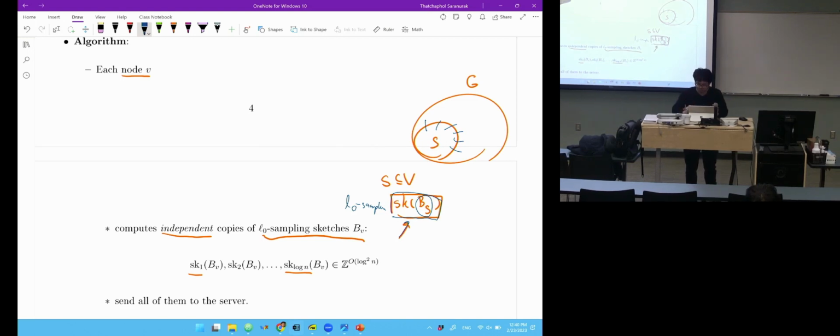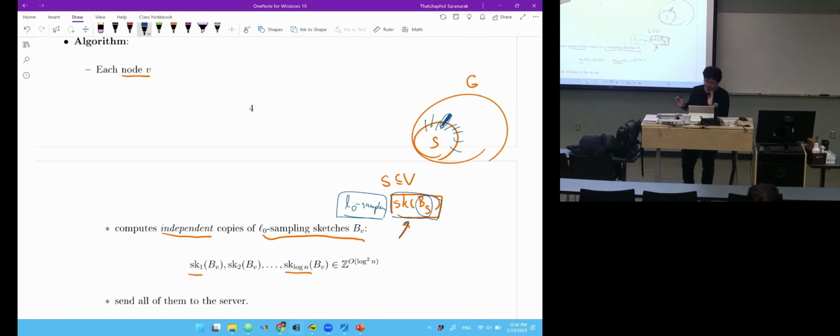So what an L0 sampling sketch will give you is just some non-zero entry of this vector. It means that it will basically identify one cut edge that goes out of S for you.